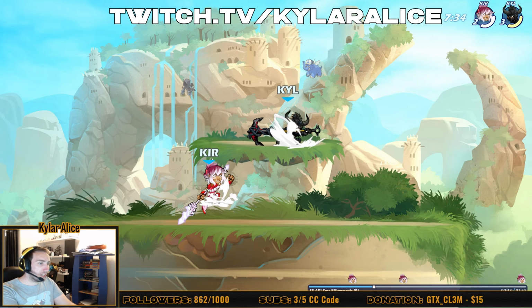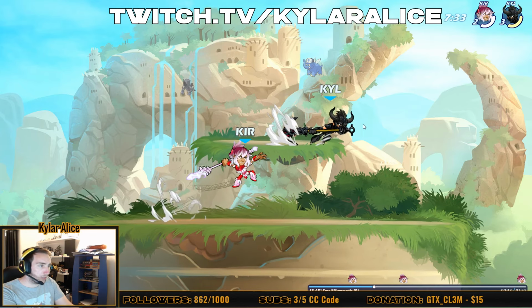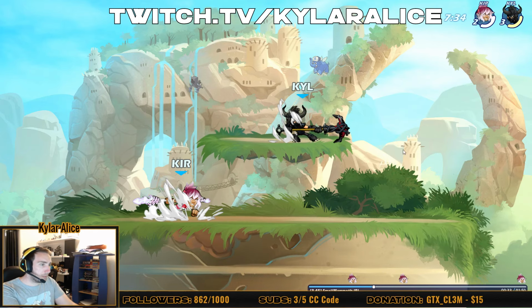Anyway, so I move forward for a bit to try and bait out his punish. Looks like I'm still in recovery time, and I'm in not a great spot. If he did a dash downlight, I probably would have been hit, unless I kept holding forward, but that's kind of a mix-up thing. That's not just black and white.